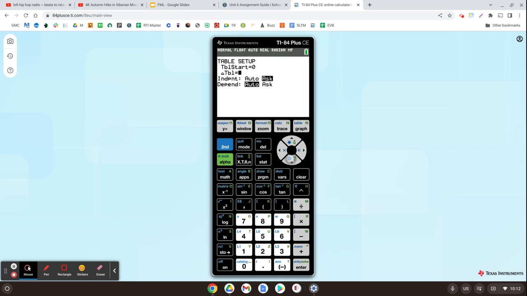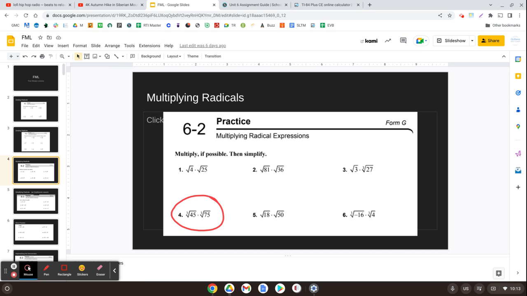And then what you're looking for in your table is your biggest list of whole numbers. My table settings are on auto, so let me change that back to ask. We're going to start at 1. That's fine. So look here. You only see a very few sets of whole numbers, and there's probably the biggest one, 527. Yep, no more. This is as far as we would ever need to go. So what is that? Oh, 15. We got a perfect cube actually for this one. So that means that this is just a perfect cube. I didn't recognize that. I should have tried that first. So for this one, we're just going to say 15. I should have tried it in my calculator first.